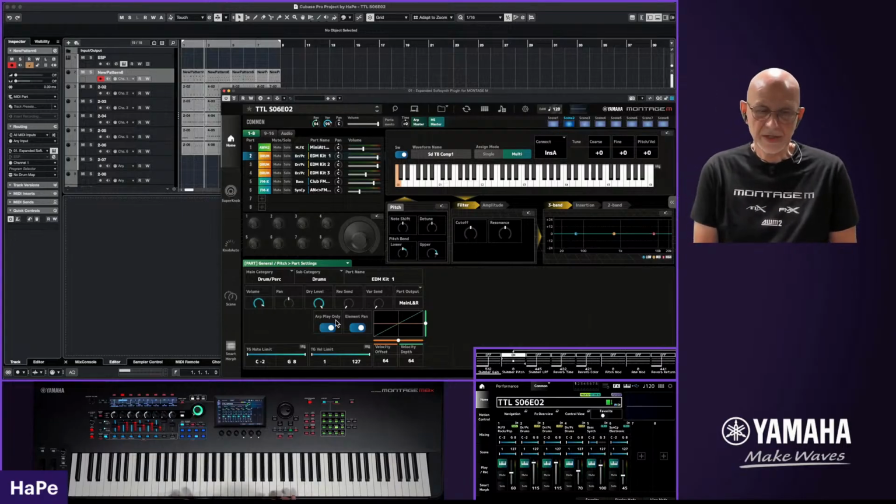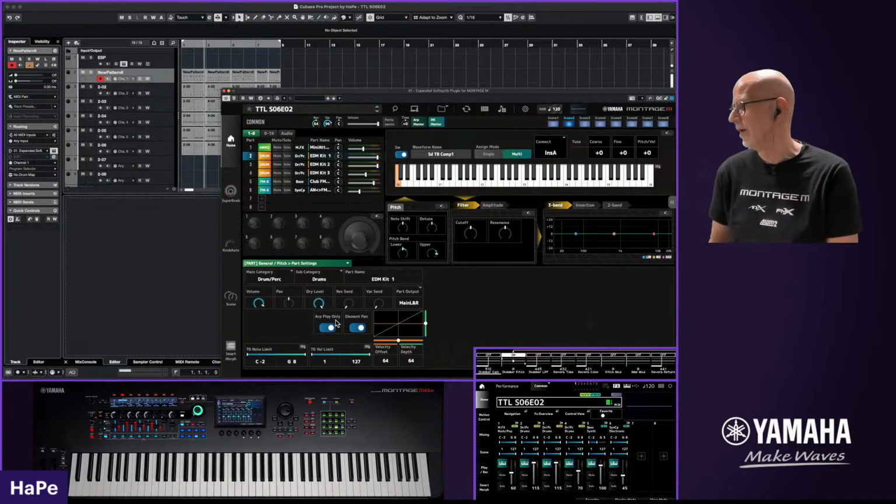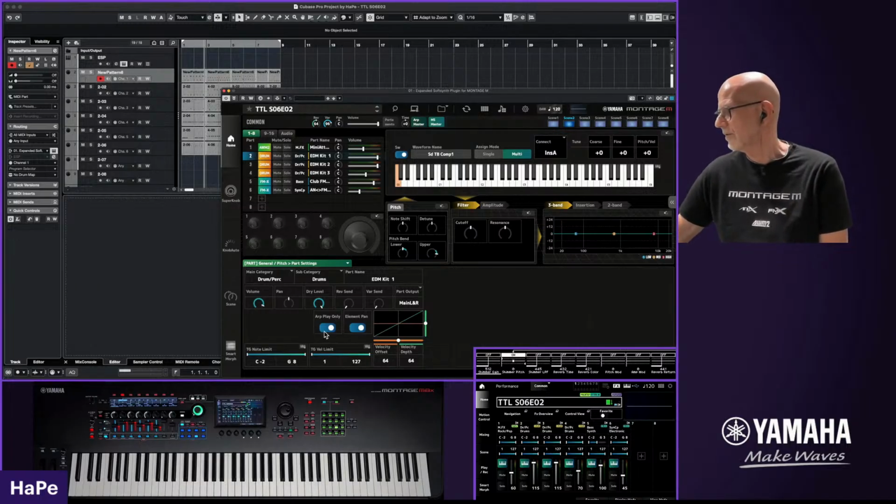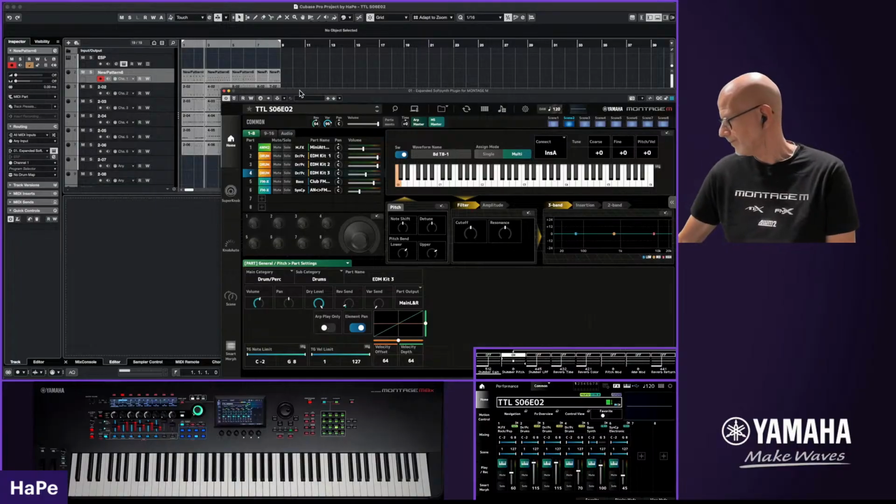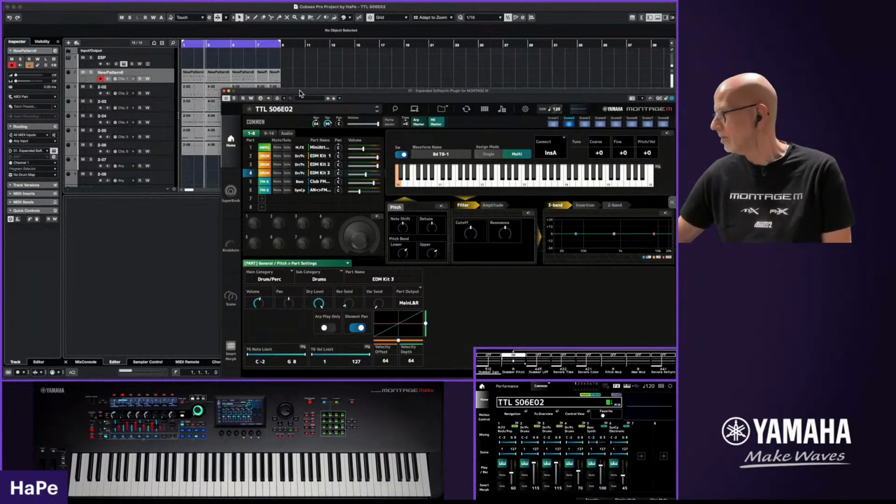So when you play on the instrument, for example, you have a multi-part performance with a drum part, and you only want to activate this part in combination with arpeggios so that you can play something and you don't trigger some drum notes with your playing. And of course, for this scenario, I have to deactivate this, otherwise it doesn't play, triggered by the MIDI data that we have transferred from the instrument into ESP.